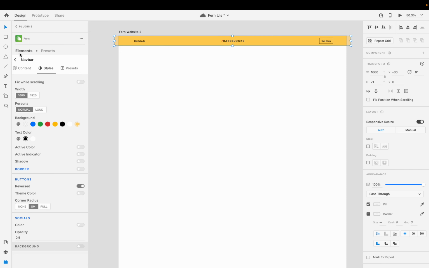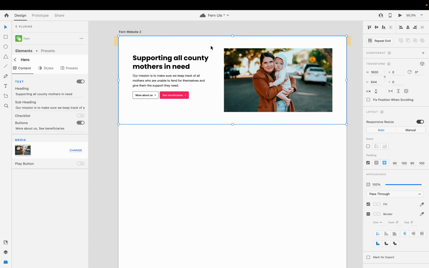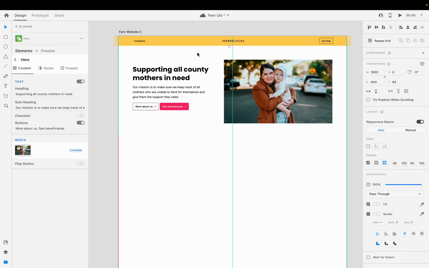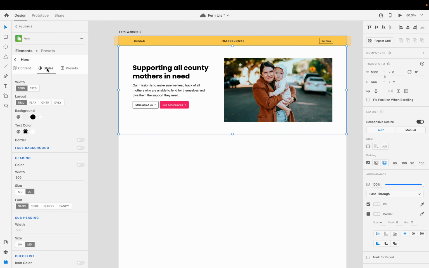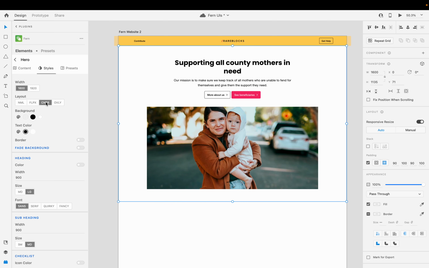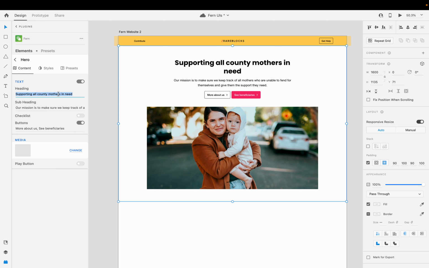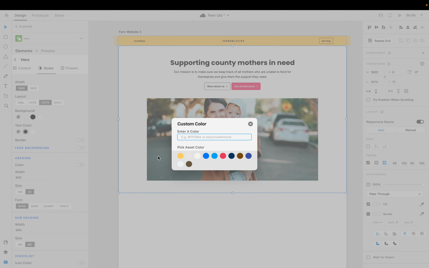Next up, let's add a hero, just like that. So I'm going to say this time for my hero, I want to change the layout. Go to styles and give me like a center layout, and maybe change the content a little bit to that. Yeah, and also change the background to match the title there. So the background to styles, background, that.